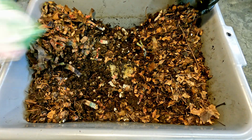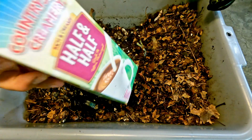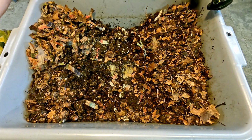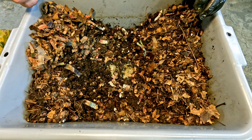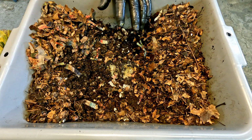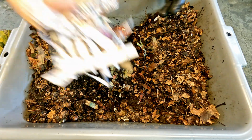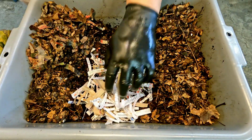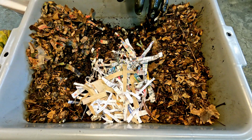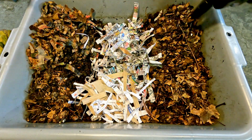I've also got something I've been looking forward to getting consumed by the worms. Stuff that's been sitting around for a really long time. It's a bunch of old coffee. So I wanted to start out with sticking to my theme. And my theme lately is bedding galore. So let's give them 2 handfuls. How does that sound? Because don't forget, we've also got a good amount of bedding that's still left over.